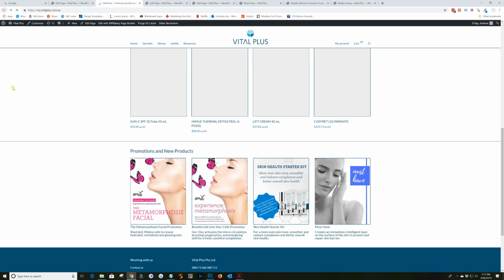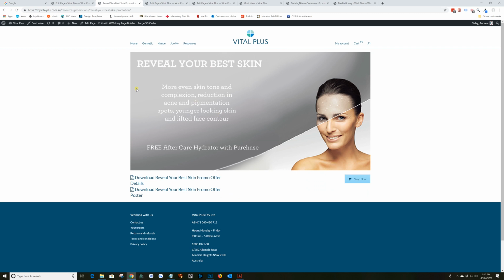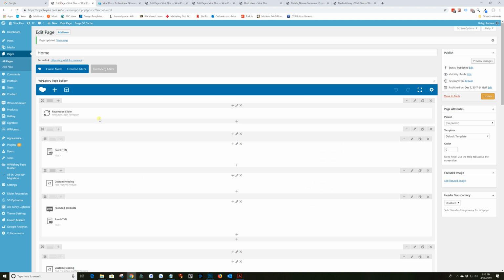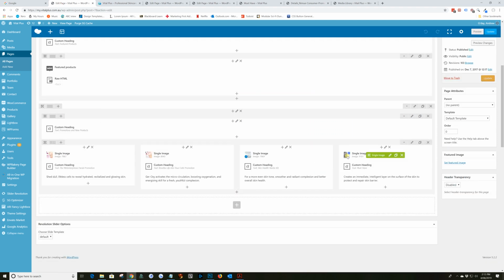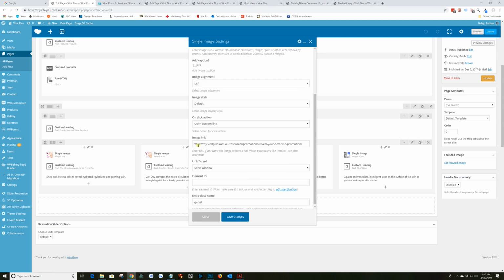Yes. Now, do we have anywhere else that we have a link? Yes, on the image. And again, it's taking us to the wrong page, so we need to go back and fix the link on the image. So open a custom link, and down here, this dialog box is a little bit different, so we're just going to select all of that, delete it, and paste in our new link to must have.